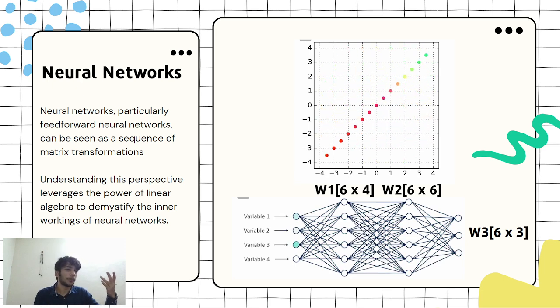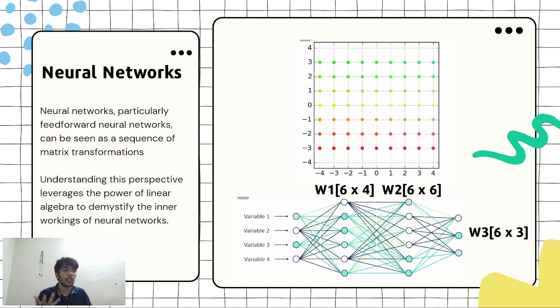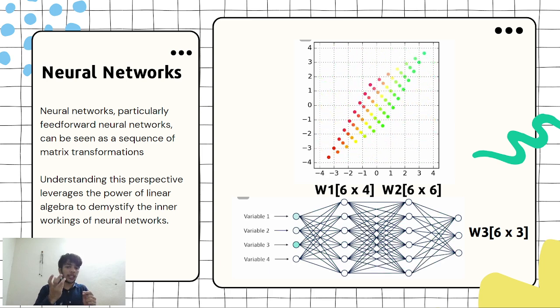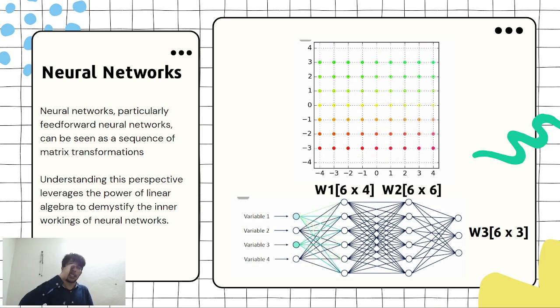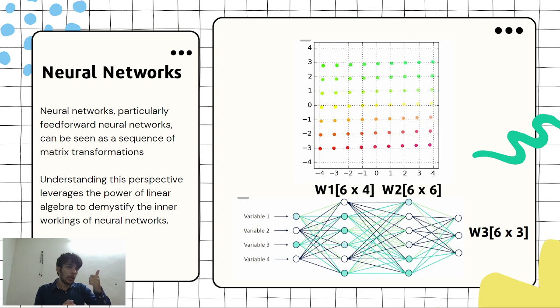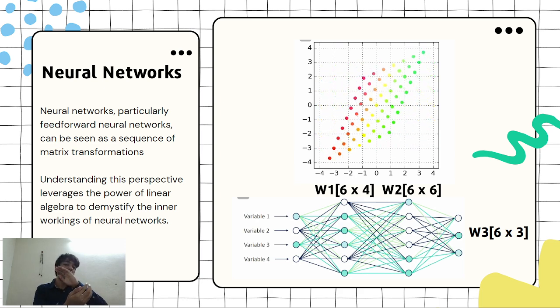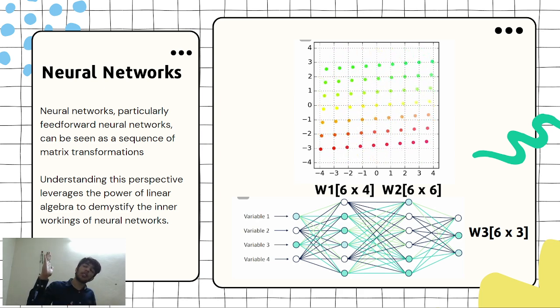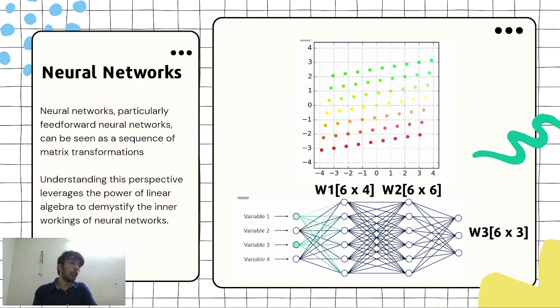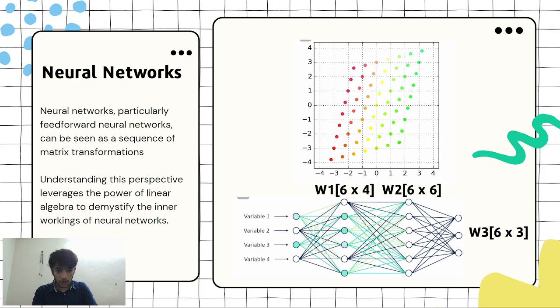Another very common and popular activation function is called ReLU, which stands for rectified linear unit. What this does is, if we have an input vector, for each component, if the component is greater than 0, it keeps it as it is. But if the component has a negative value, it truncates it and sets it to 0. And this performs really well in practice.